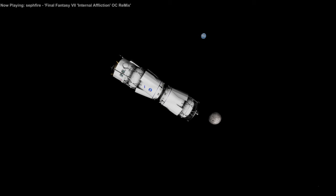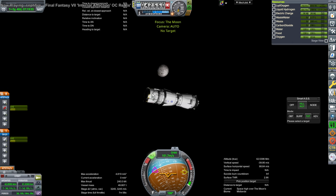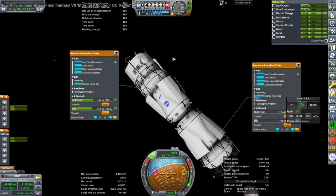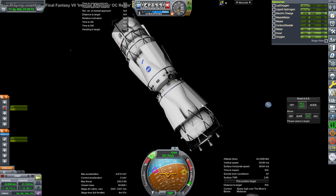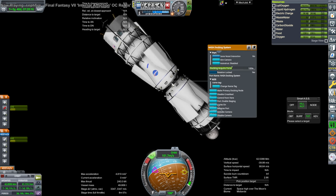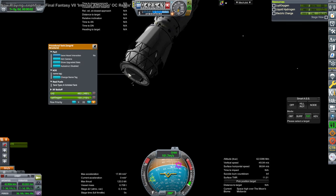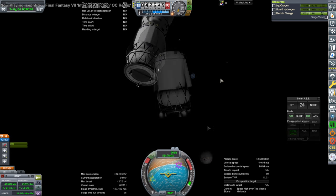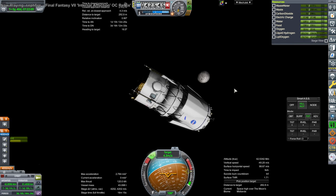It's generally better to put the engines closer together and tilt them a little bit so that if one fails it won't throw the whole thing off quite a lot, but I knew the engines wouldn't fail — I don't have TestFlight in here. So it was all right to put them like this for aesthetic reasons. Transferring the fuel over — this time I do have the locked tank at the bottom to help with deorbiting, so this will not remain space junk. The dry mass of the refueler is over six tons, which considering its fully fueled mass is 50 tons is more than 10% — it's a fairly heavy stage but a reasonable mass.